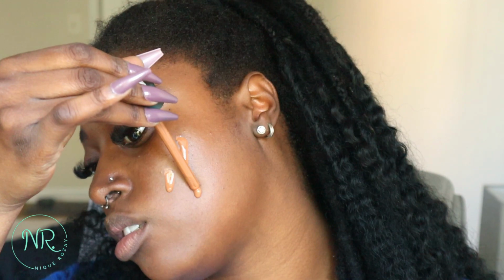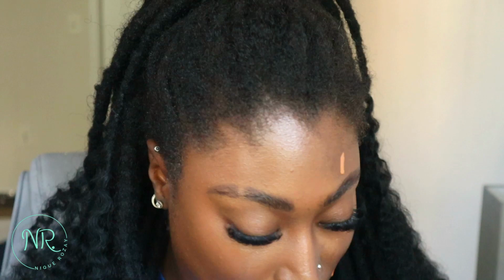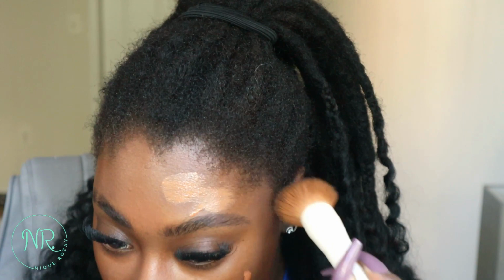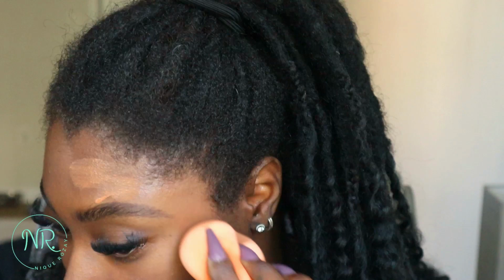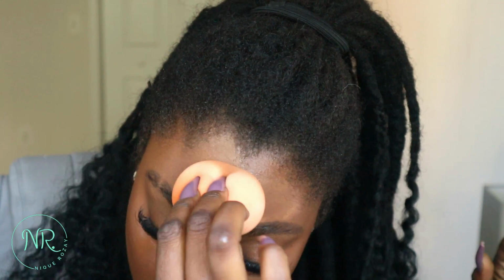1, 2, 3, and then a drop on my forehead. When I do a sponge, it's a little bit harder for me. I like to go in with the brush just to move everything around, but then I feel like I take up some of the coverage, but I'm just gonna go in with my sponge. Definitely less coverage. Strangely enough, I feel like I also get less glow with the sponge, which is something people typically use the sponge for, especially with matte foundations, to enhance the glow. I feel like I get a little less glow with the sponge, but you know, it's still glowy.